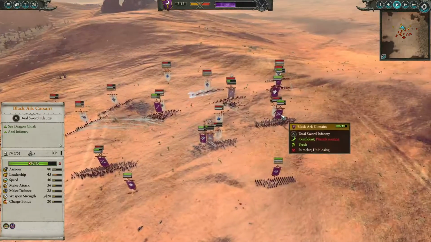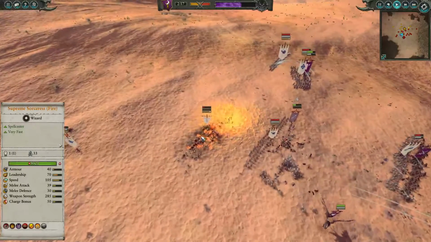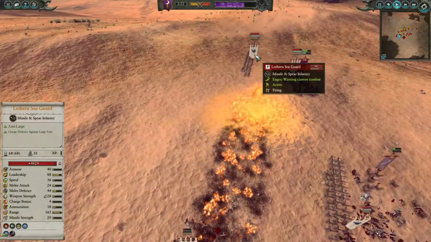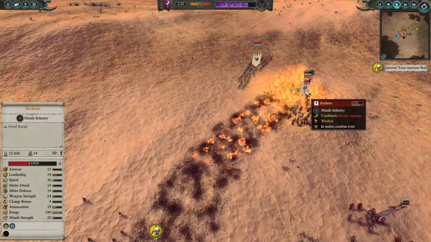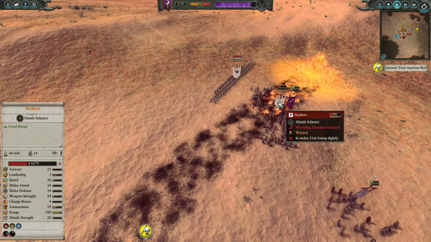Over on the right-hand side, looks like we are going to be having some Black Ark Corsairs, so both units of Black Ark Corsairs going here, and a really nice Burning Head here, destroying a unit of Archers. Going to be coming in the back. Well, might also catch, or it looks like it's going to catch, the other unit of Archers. That's even better. Yeah, so it is going to break a second unit.